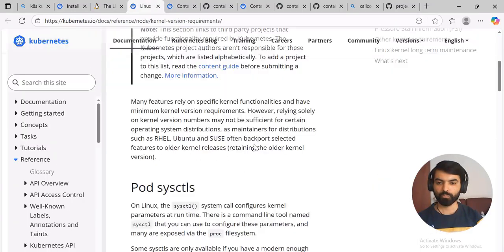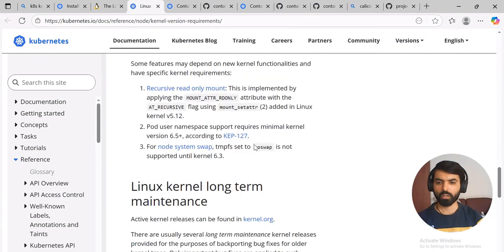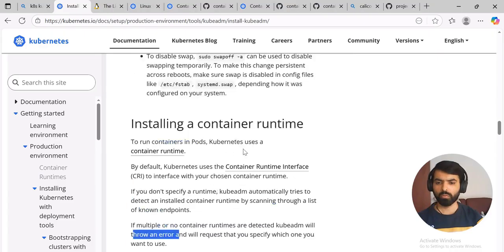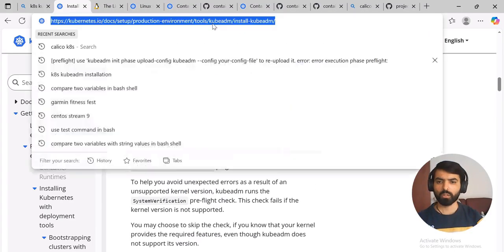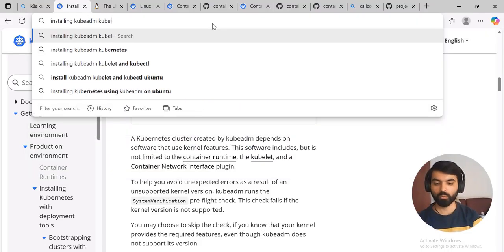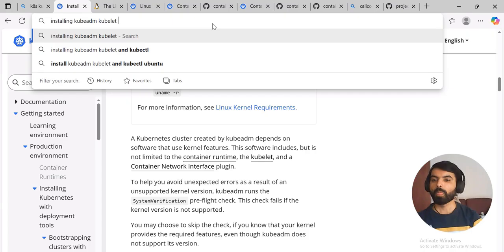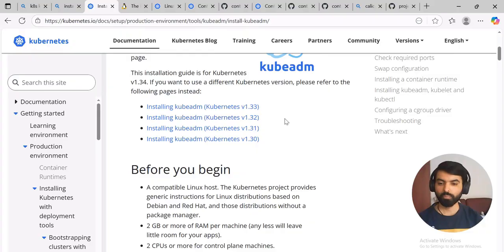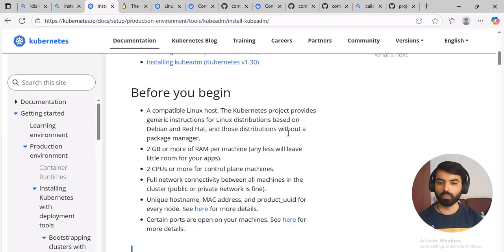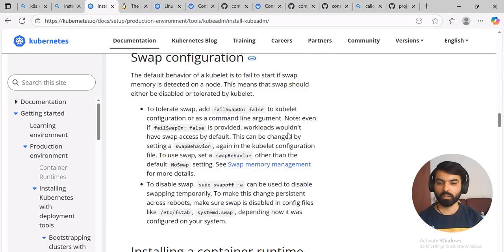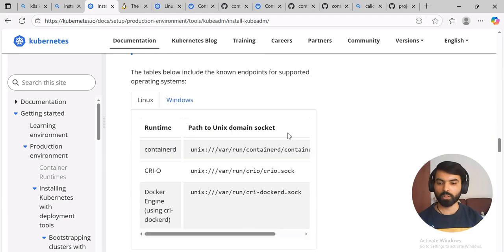For that, we need the repo for Kubernetes. We have the container runtime.